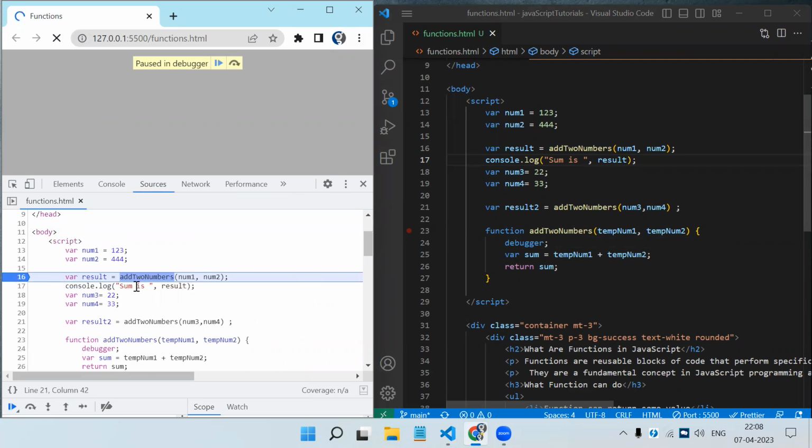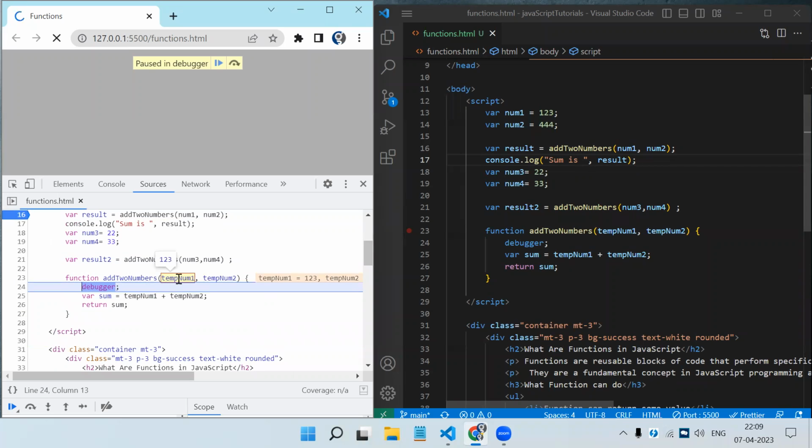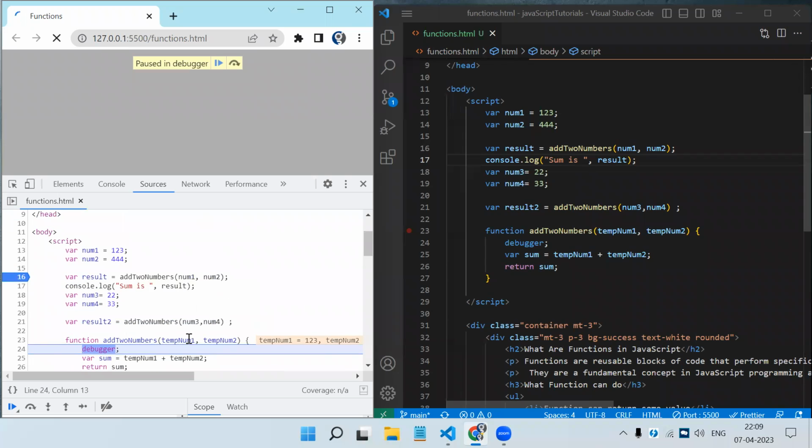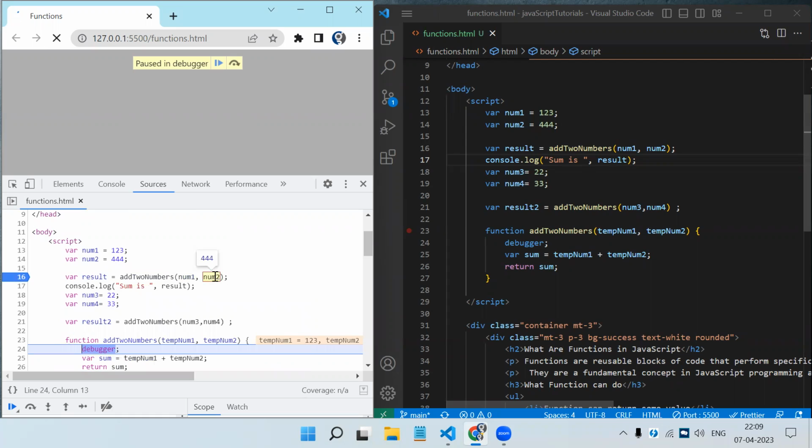From this, we are calling this function, but we are sending two parameters, that is 1, 2, 3 and 4, 4, 4. So if I press F10 now, you can see we are in the function. Now in temp1, you got 1, 2, 3, and in temp2, you got 4, 4, 4. This is because when we call this function, we have sent two arguments, 1, 2, 3 and 4, 4, 4, that we have got over here in the first parameter and the second parameter.